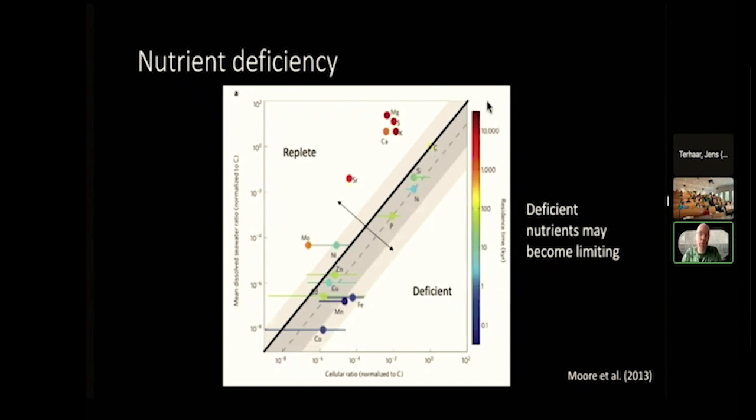Okay, so these are all bioessential. Phytoplankton need these. The black line represents the one-to-one ratio. So anything up in this quadrant, you would say there's way more of it in the ocean than the phytoplankton will ever need. Even if they grew for an infinite amount of time, they would never deplete the amount of those nutrients. Good examples here are the salts in seawater. Magnesium, for instance: if you like chlorophyll, the center of chlorophyll is made of magnesium. But there's way more magnesium in the ocean than phytoplankton will ever need. Magnesium will never become limiting. Same for sulfur, potassium, strontium, molybdenum.